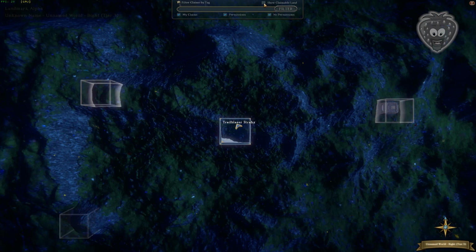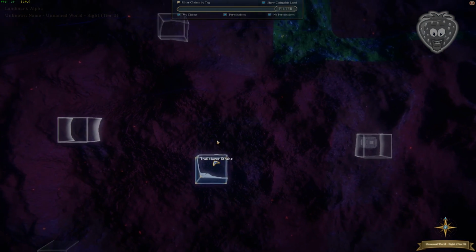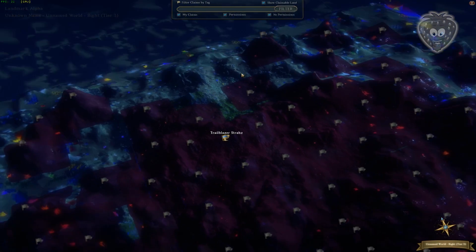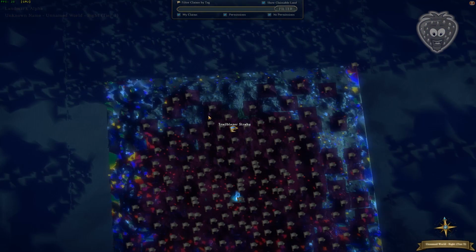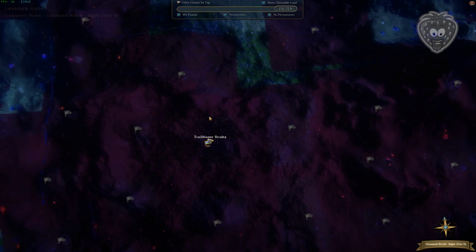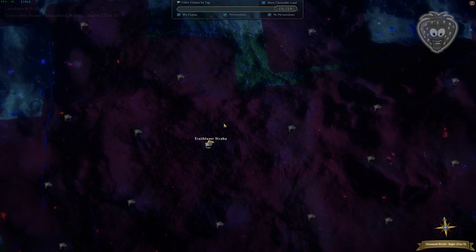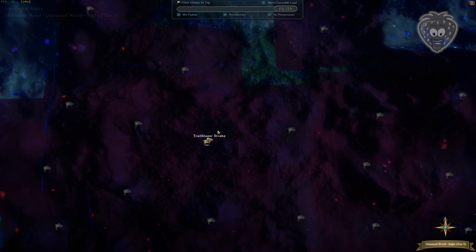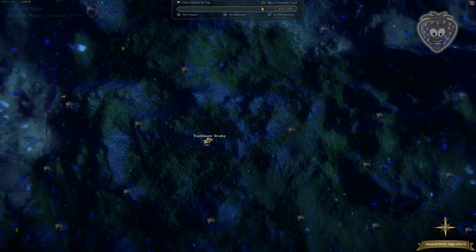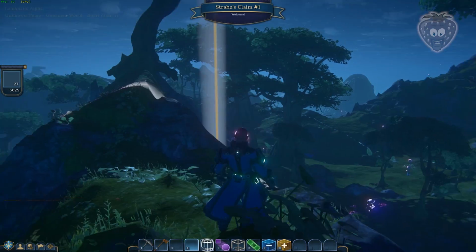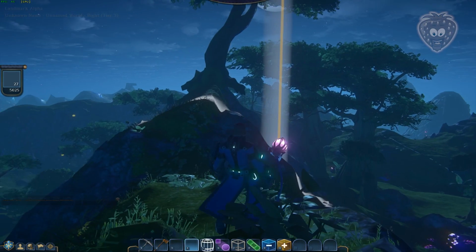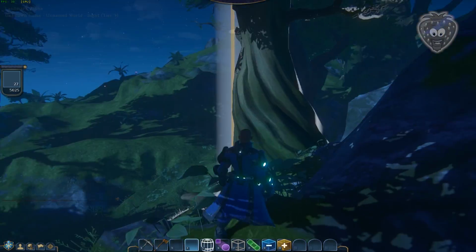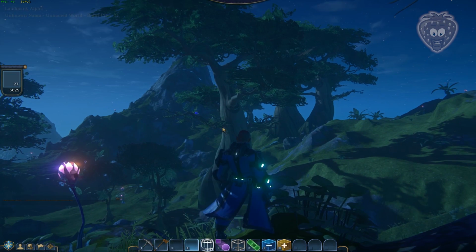And like I said, this graphical update has been a godsend in trying to find new spots, because in the previous episode it was very difficult to find something. All these boxes are overlaid on top of each other, overlapped, and it was just a bit of an eyesore and a little bit more difficult than it needed to be. Also, don't be afraid to pick up your claim and move elsewhere if you find an ideal spot that you'd like to try out.